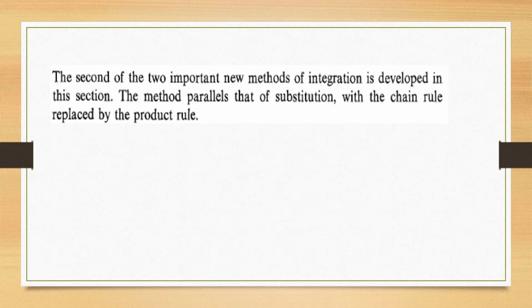This method is an important method of integration which is known as integration by parts. The method parallels that of substitution, with the chain rule replaced by the product rule. In the substitution method, we use the chain rule, while in this way of integrating we will implement the product rule.